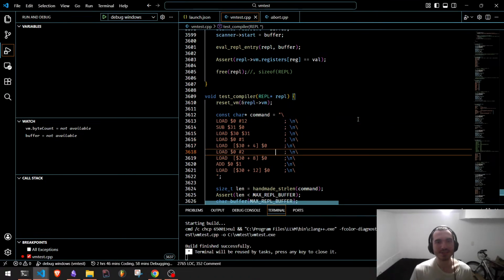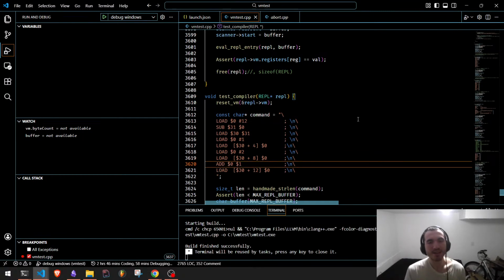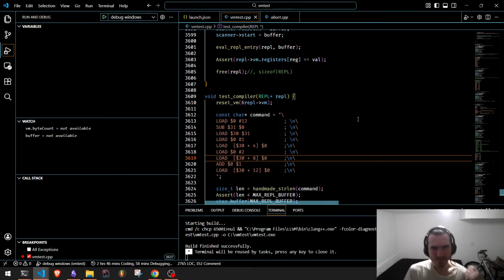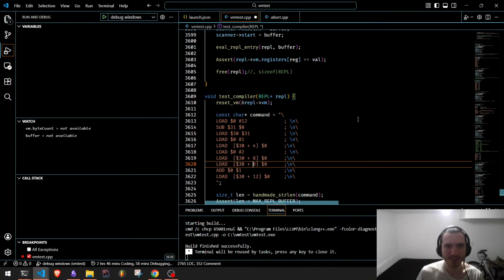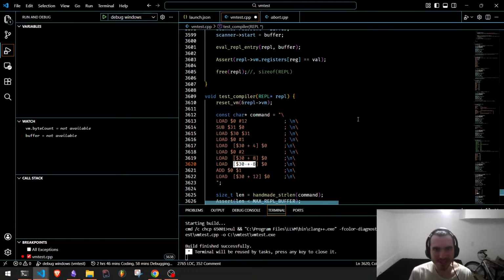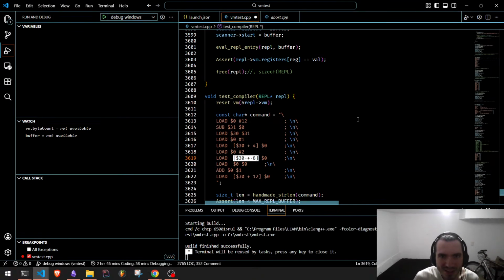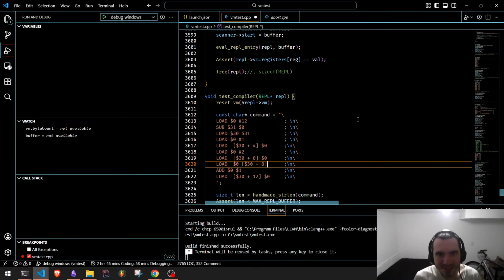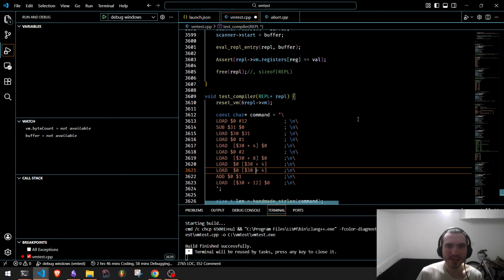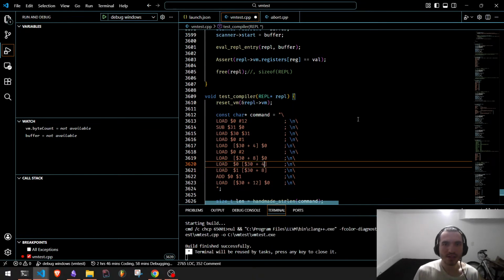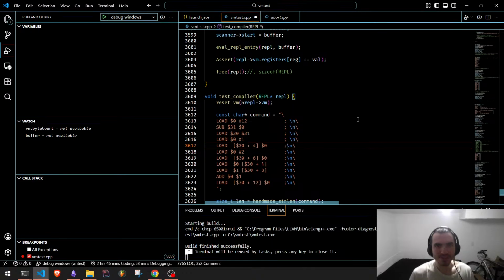Pushing that value into the stack, pushing that other value into the stack. And then we're going to load into register 0, 4, and then register 1 will have 8 after we've already assigned them.